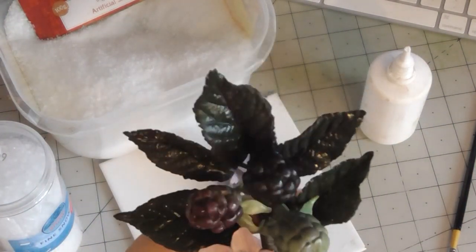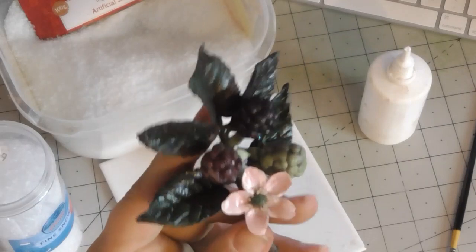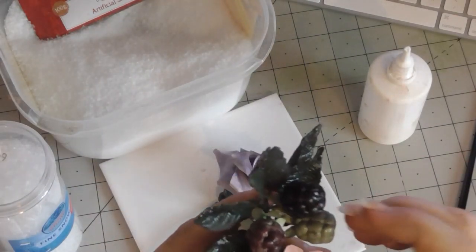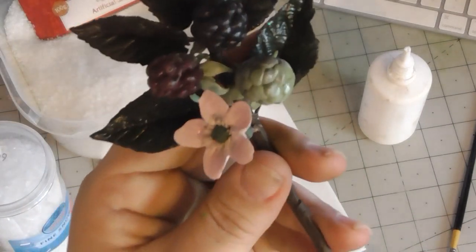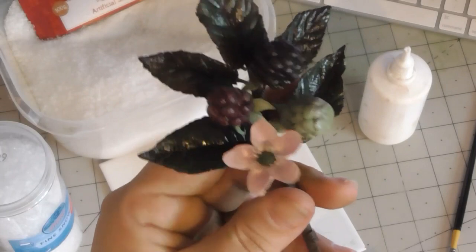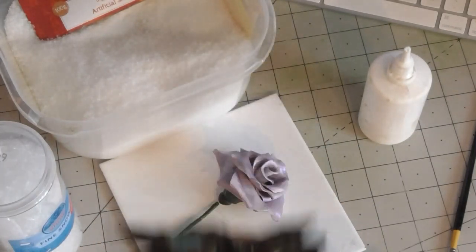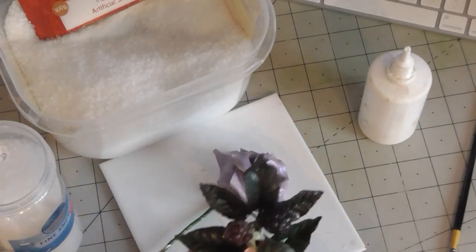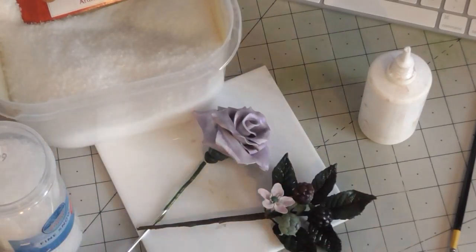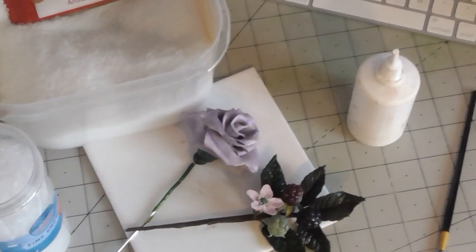So this is a blackberry I just made and whipped up. This is going to go into one of my wreaths, as you can see there. It's pretty cool. This was made with a Nicholas Lodge mould, so very good. I feel like my camera's, bear with me folks.